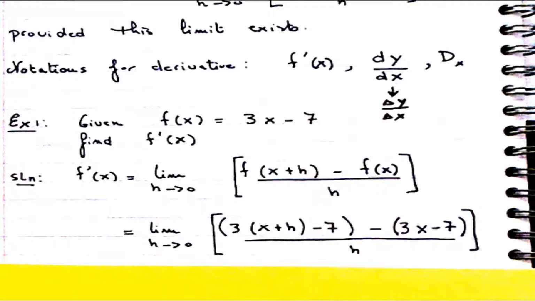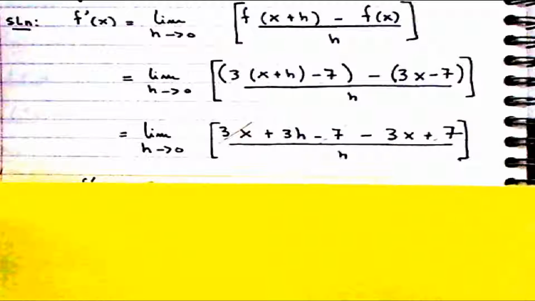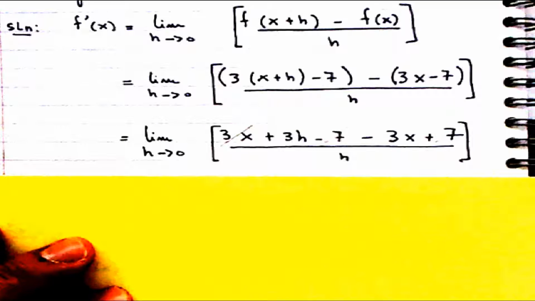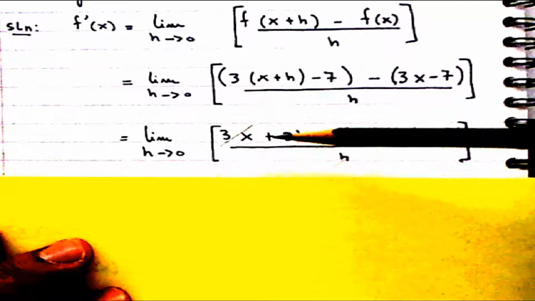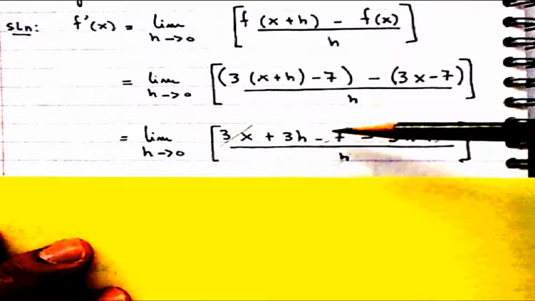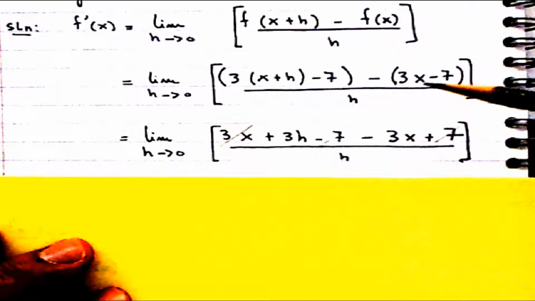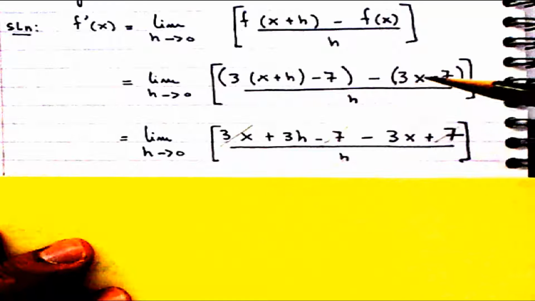Now, at this point, remember, we explained to you in the past that this is calculus, and now we're doing the meat of the hamburger, which is algebra. What you see there is that I distribute the 3 into this expression, x plus h, and it becomes 3x plus 3h minus 7. The negative is also distributed in this expression, which becomes minus 3x, and minus becomes plus 7.